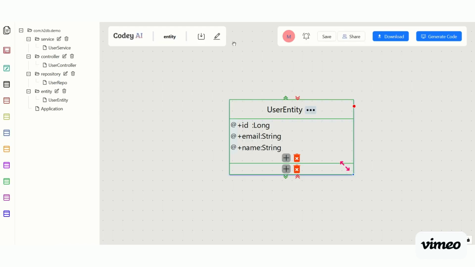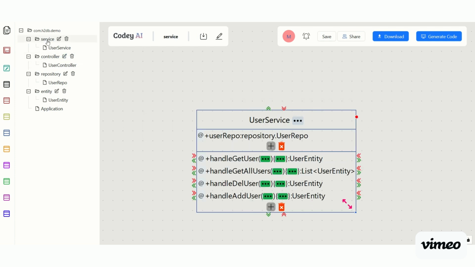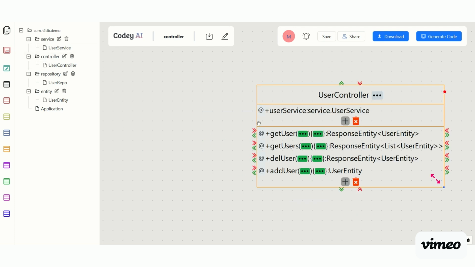So coming back to the project that we were looking at from the public repository, let's go into details and see what is exactly happening here. If you look at the service, you can see the functions are here, handle, get. Let's actually start with the controller. In the controller, you have get user, get users, del user, and if you hover over here, you can see that it has a request body string email.